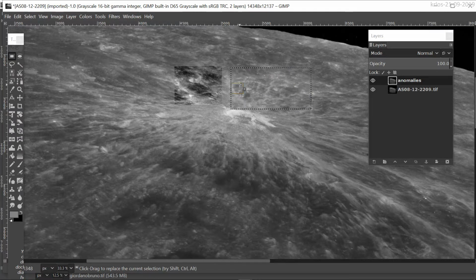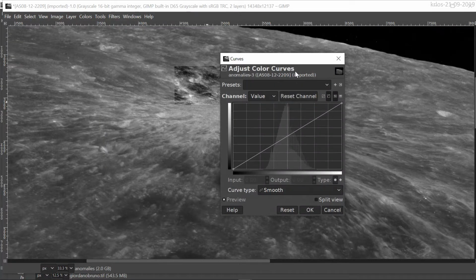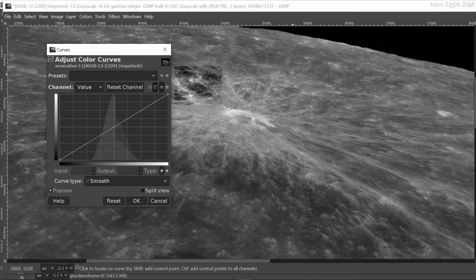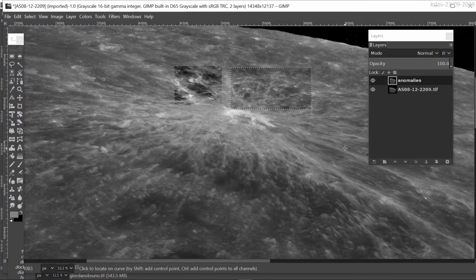Again, more dishes. Let's throw curves on this one, and then quickly, so get out of the way. So it's going to process this section of the picture, just by throwing some curves. There you go. Look at that. More dishes in here, over here, and a lot of infrastructure here. Okay, hit okay on that one. Okay, so there you go.